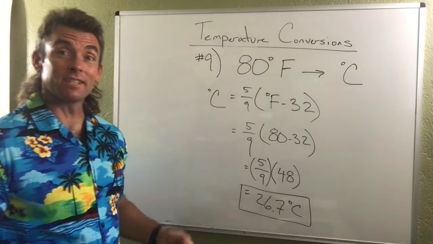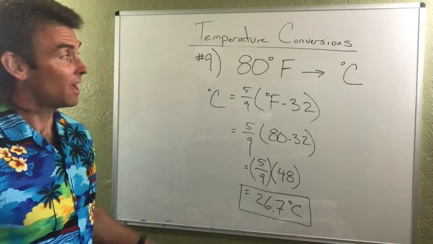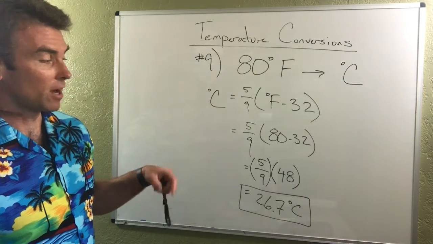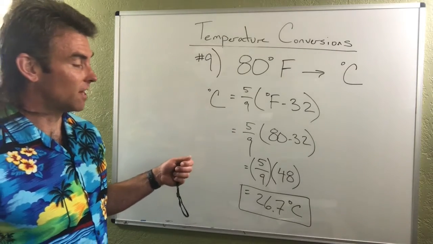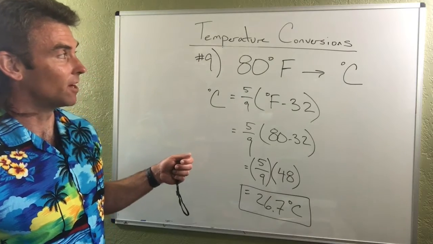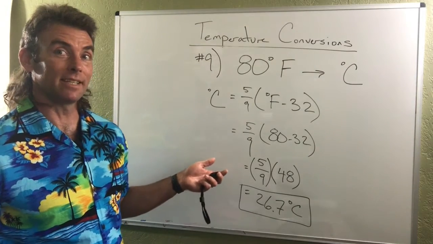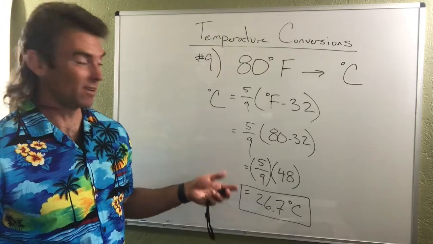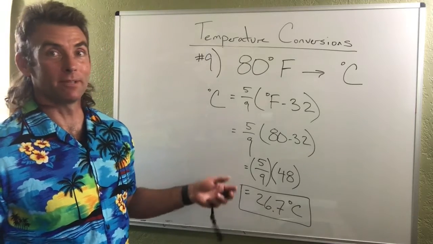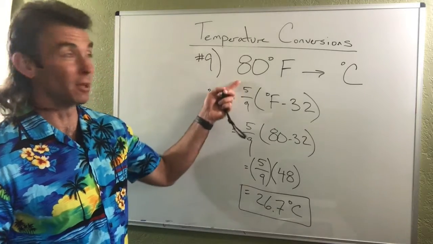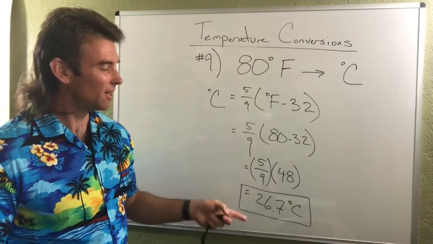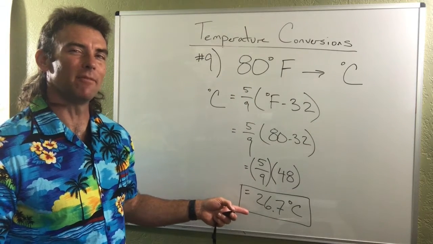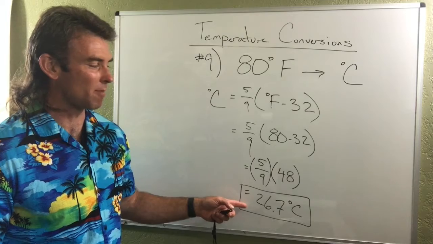Again, I would suggest a sniff test on that. If you remember a couple of the values I recommend that you know, the fact that body temperature, which we know is 98.6 in Fahrenheit, is around 37 degrees Celsius. Room temperature is right around 20 degrees Celsius, so that's a little warmer than room temperature. So yeah, that sniffs right. That probably is correct.